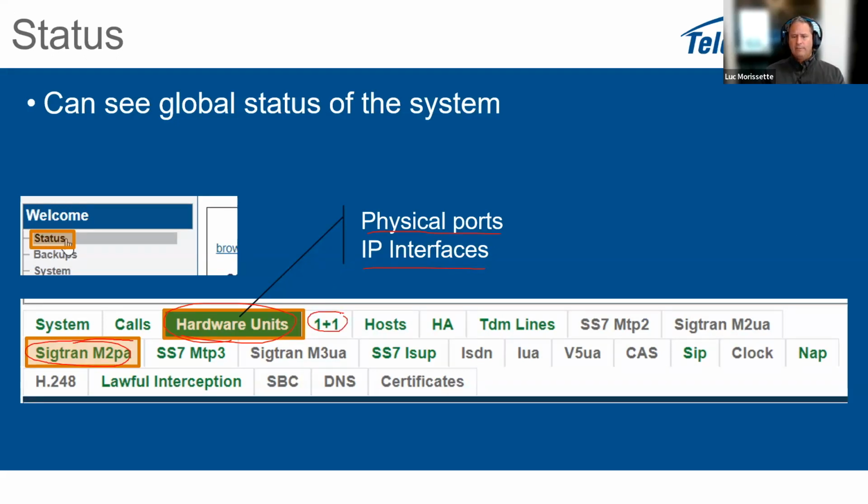If you have a 1+1 system, you can see this here. If you have your STP mode, you will also have needed to configure MTP3. You can see if that is up or not. And if you terminate, you can verify if your ISUP connection is also correct. And since I've configured ISUP, I also needed to configure TDM lines to have my voice traffic. For my demonstration, I also have a SIP network here, so I can send traffic from SS7, M2PA SS7 to SIP RT. Okay, so this is a quick check. If everything is green like this, it means probably your system is up and running correctly. If some of the things are red, you can just click on there and dig deeper.